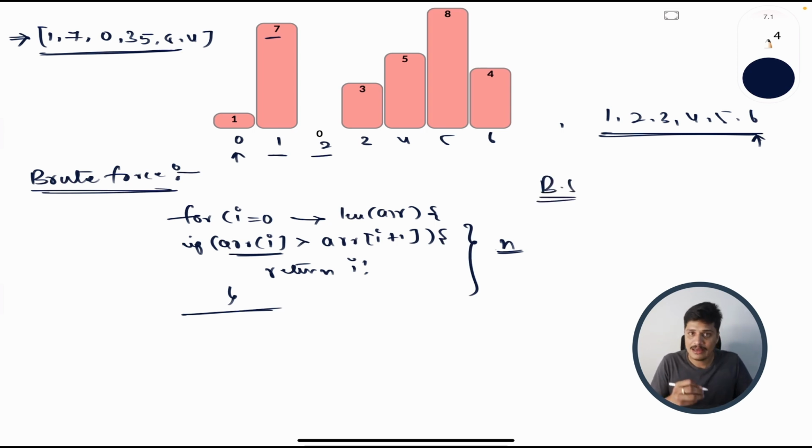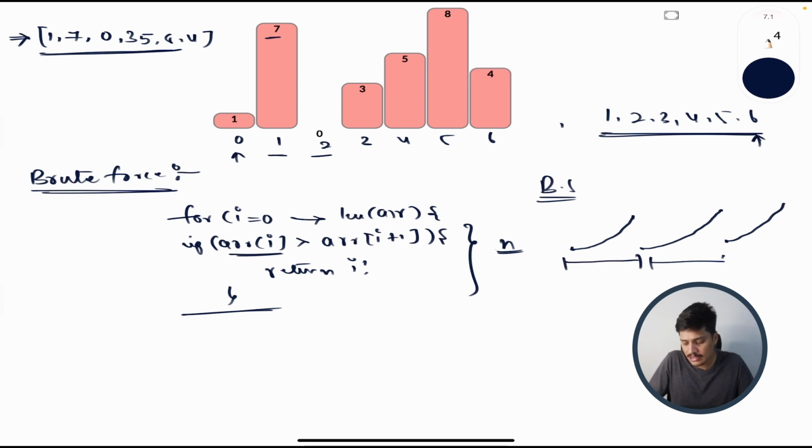Why? Because like I mentioned in the problem statement, the values will start from a particular value and increase till a particular value, and after that again they go down to a lower value and, till another peak, they can start increasing. And if there are multiple peaks, what is going to happen? They will drop down to a lower value and again start increasing. So these sections of arrays are nothing but sorted arrays, right? So we can use binary searching technique and make few changes to it, and we can find the peak element in the order of log n units of time.